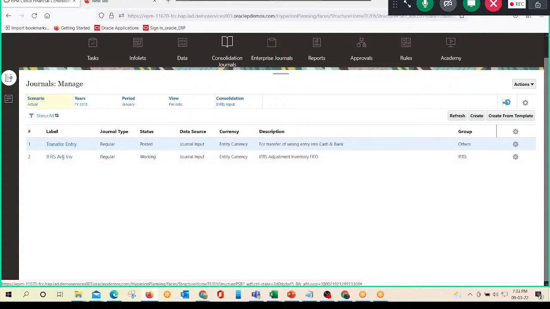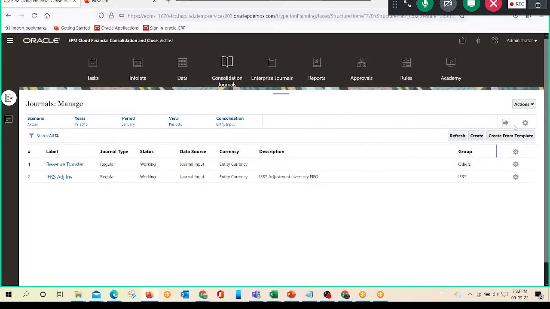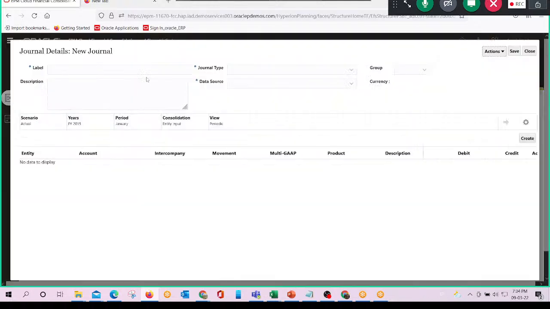We will just click on this right arrow. Now the POV has been set as actual, year 15, period January, periodic view, and entity consolidation is our entity input. Now let's create a template general entry.